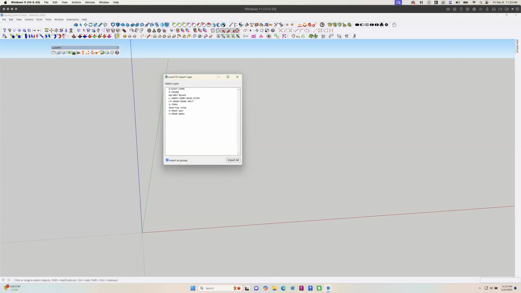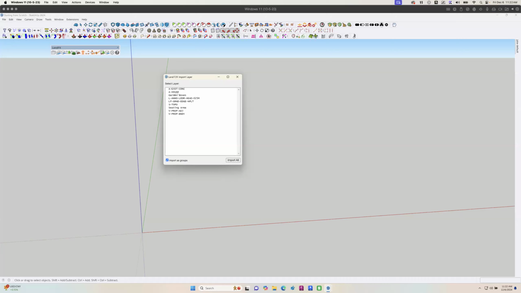And I do that on purpose because I want to keep these things somewhat separate, so that as I'm drafting with a particular layer, it's completely independent of all of the other line work.